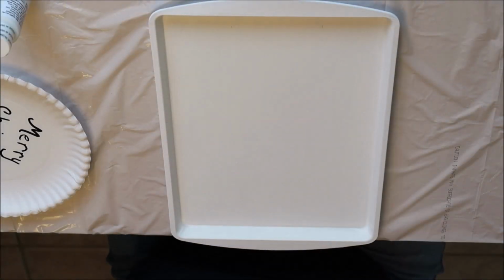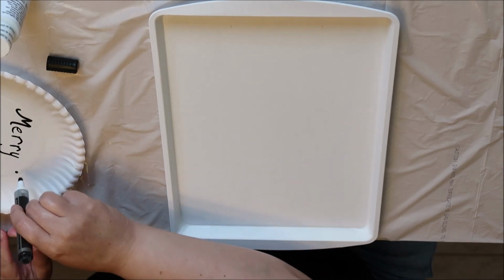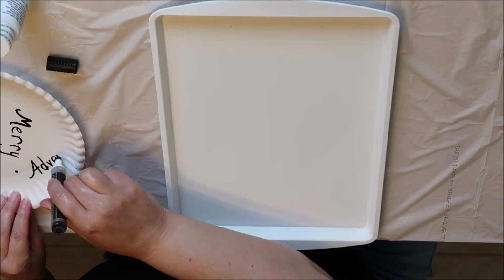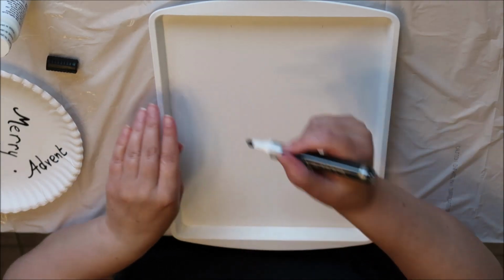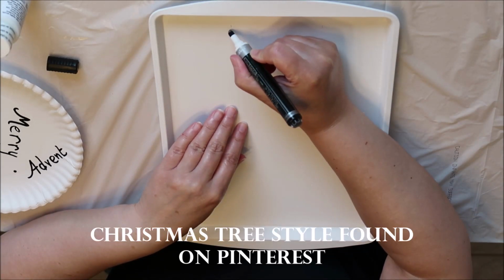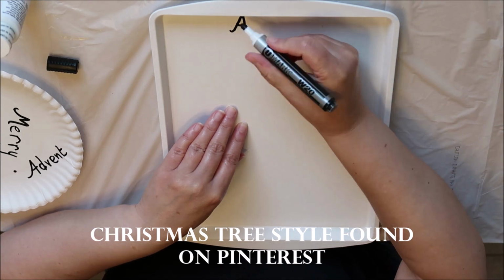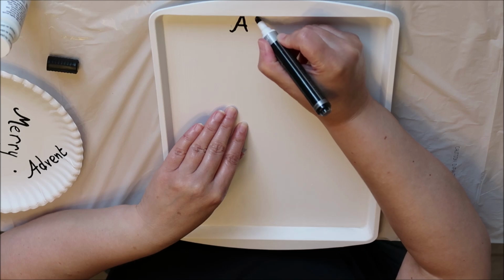So the next thing I did was I did one little practice of my word Advent, and then I went ahead and wrote it on the cookie sheet. I also used a Christmas tree style to write my numbers in because after trying a couple different things on a separate piece of paper, I just found that that was the best way for me to space my numbers correctly.